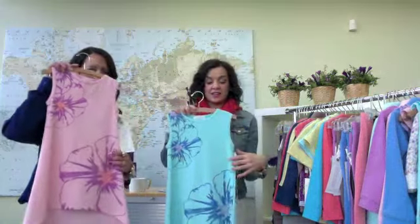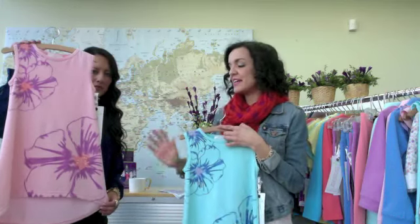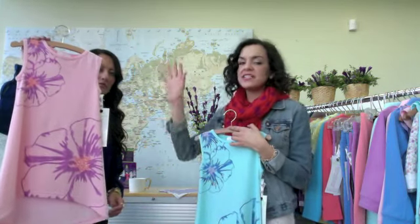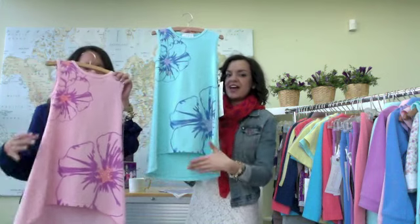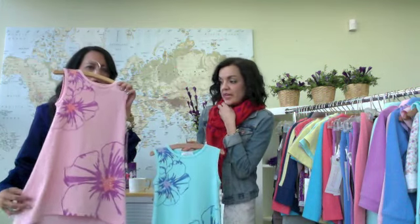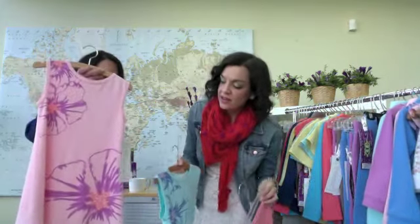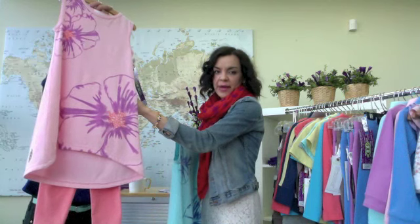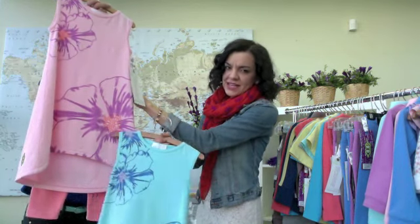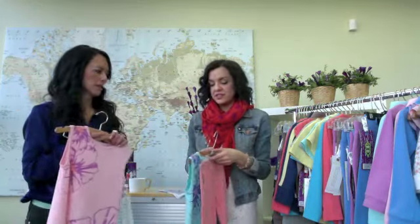And finally, a favourite among everyone here and among you stylists — the Garden Party Dress. I love this one because it truly looks like Kelly just painted this beautiful hibiscus flower on each and every dress. You have this beautiful little high-low hem — it's a great grow-with-me piece. You can really pick up on the color in the flower with the peach leggings with the pale pink option, and that just makes the detail in the middle pop. Add in a little jacket or long-sleeve shirt for lots of versatility.